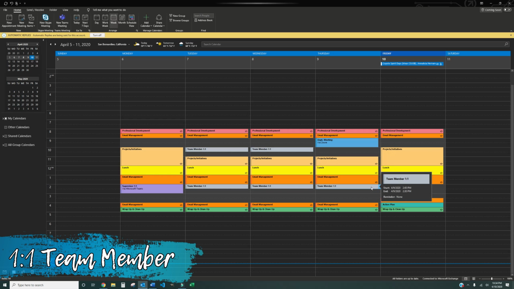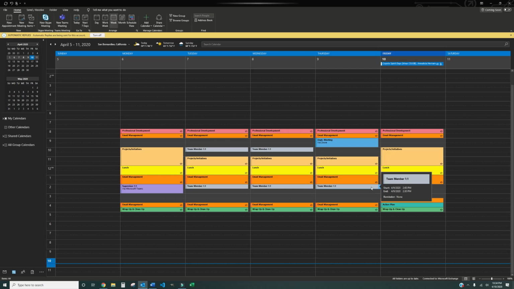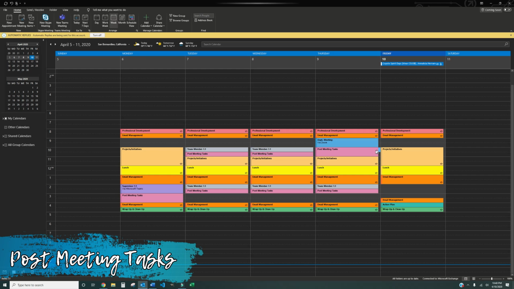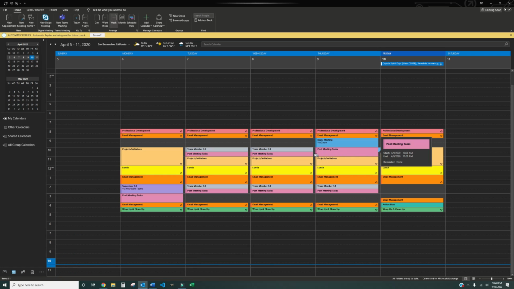Scheduling your one-on-ones with people you supervise can come next and will often be sporadic throughout the week. We encourage you to try and schedule these meetings before or after lunch whenever possible, as we've found that these conversations are usually a pretty nice segue into our meal times. With any one-on-one, we suggest leaving yourself an equal amount of time right after your meeting with them to complete tasks that come up as a result of your conversation. We call these post-meeting tasks on our calendar.